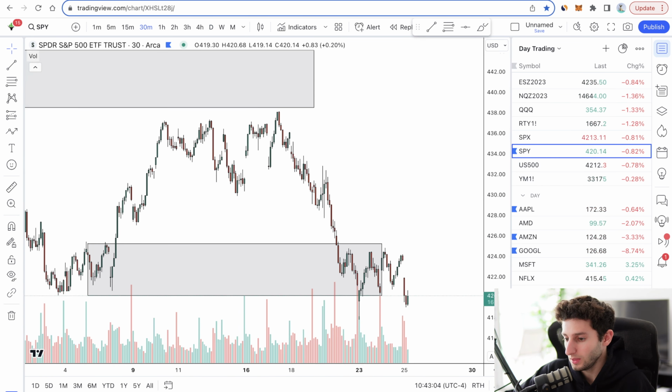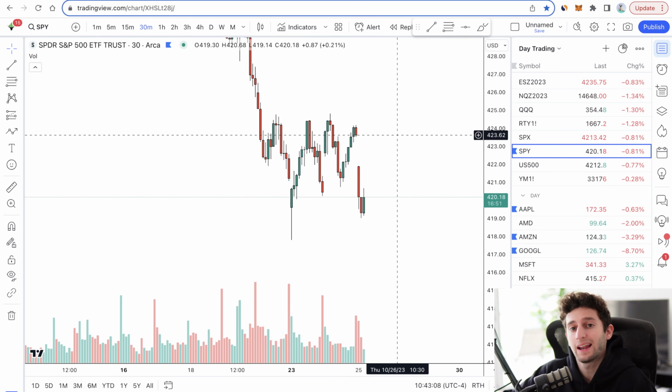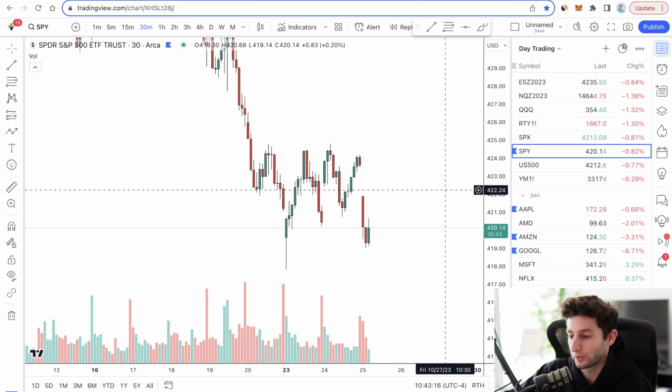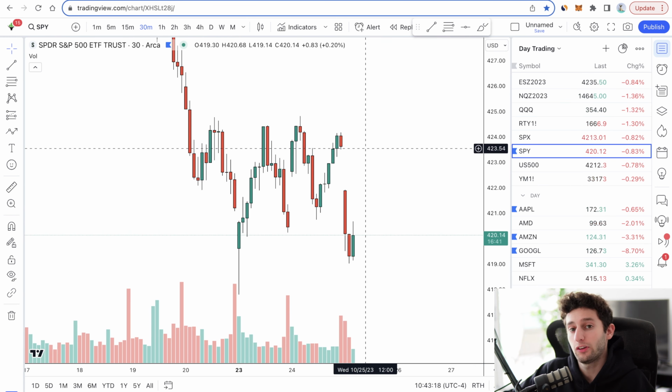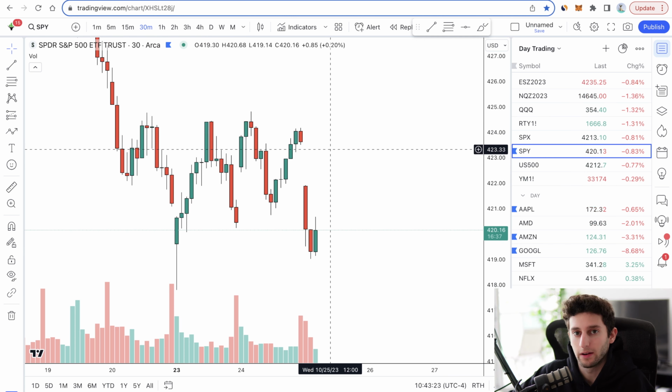Now, I'm going to go back and show you secret number 3, okay? So I showed you the first two. Adding these in your strategy or in your trading is right away going to see you an immediate increase in your profits, in your trading. But this one is also really important, okay? Now, this third secret is essentially going to be the reaction at demand, okay?